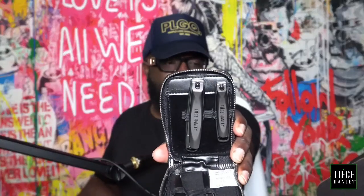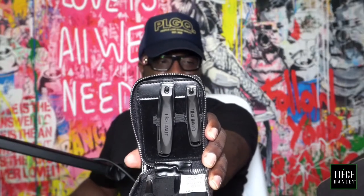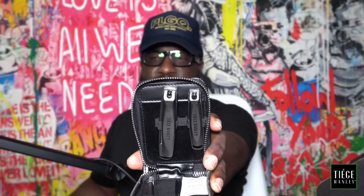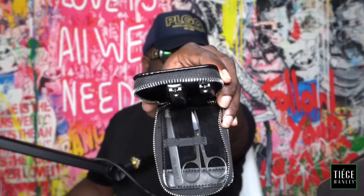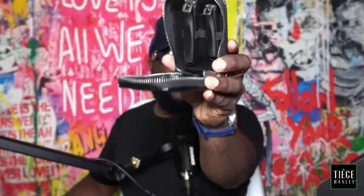Oh, snaps. I didn't know that they were sending it like this. Real talk. So this is the nail kit that they sending you. All right. So now you ain't looking like a dusty. This is a free gift straight from Tiege for the people that ordered the Tiege. They got the small one for the little hands like mine. They got the big joints for your toenails. And then they got the joints at the bottom too. You know what I'm saying? For y'all that's a little bit more crustier than usual. All right, so that's one of the free gifts that Tiege got inside of the pack.